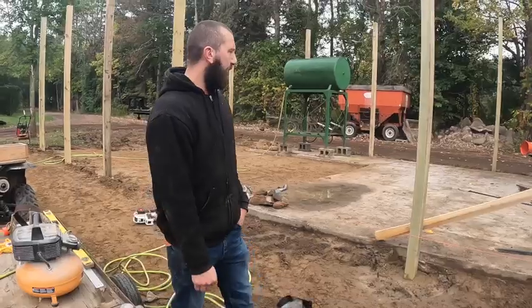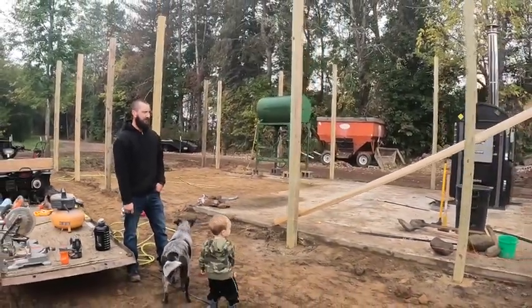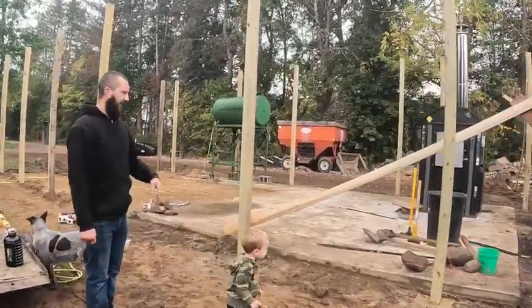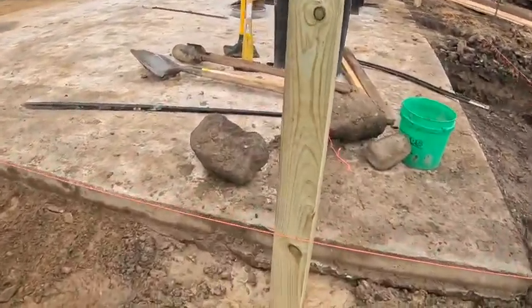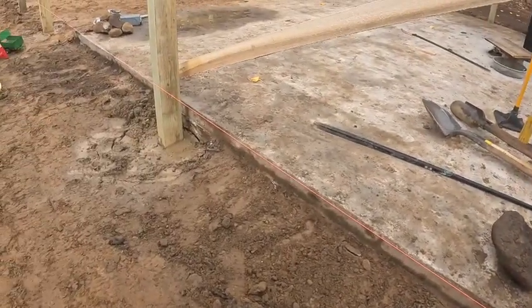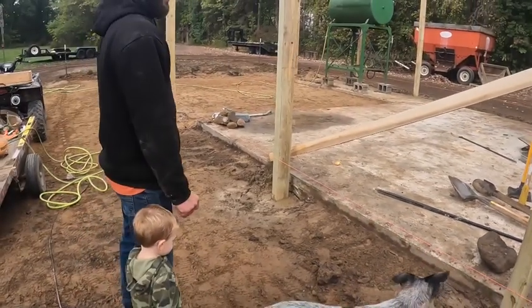Yesterday we got all the poles set except for the gables. Those are on order, they'll be here tomorrow. After we put the poles in, Nat and I packed around them and watered them last night so that we can get them to set in a little bit faster. I'll water them again this evening. That'll lock them in nice and tight.